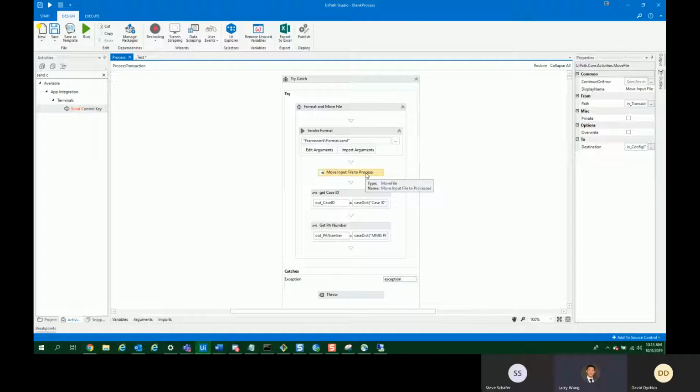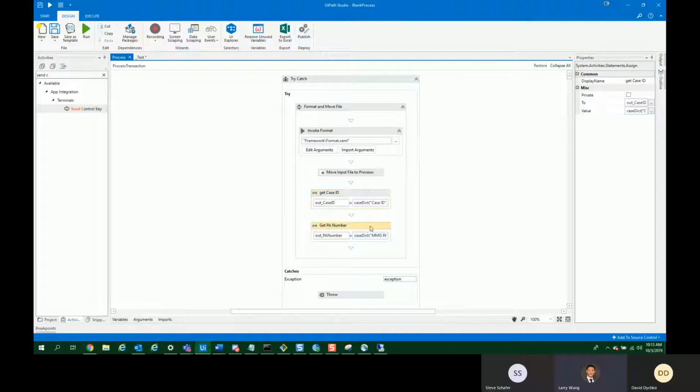After it formats the data, I'm ready to move the file to the processed folder, because if it stays in there, it's going to run again, and I don't want it to run again. So I'm moving the file to a processed folder. And if there is an error later on, that's okay, because I've already moved the file, so it won't run it. I don't want to put this at the end, because if there's an error and it never gets to this, then the file will never get moved, and it'll just keep going over and over. So I'll put it in the beginning.